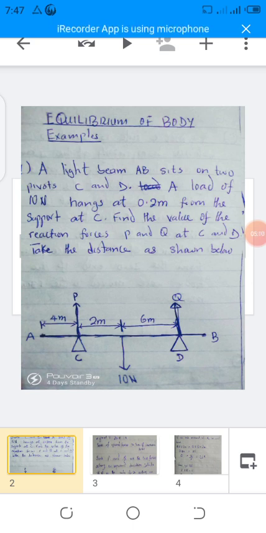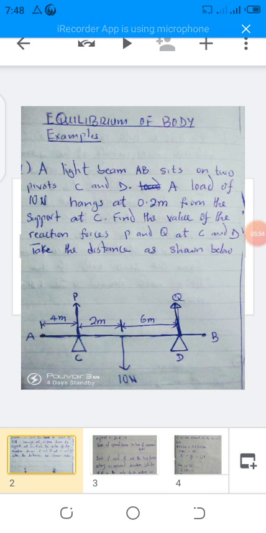If we remove support D, support C will remain there. And let's assume the object is flexible. It can easily move on support C. Then the weight of the object, the force 10 Newton, will be dragging the load down if support D is removed. Therefore, the light beam AB will tend to move downward in clockwise direction with a force 10 Newton. So that means 10 Newton is a force that is in clockwise direction.